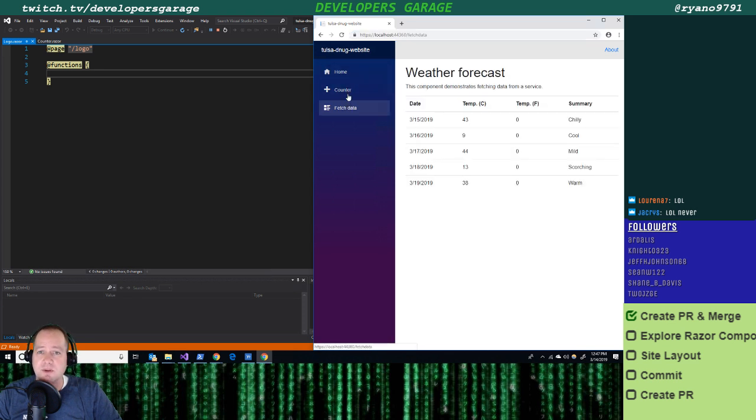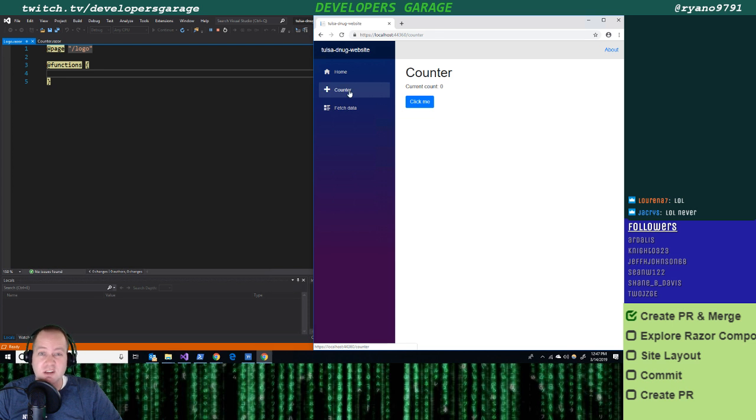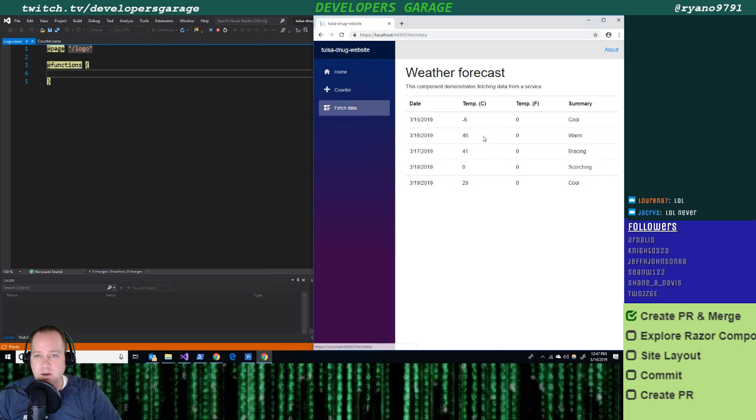There. Okay, so remember we talked about when in doubt, restart. That's how things usually are, especially when you start getting into preview stuff. Sometimes you just need to clean things up because they are trying to improve it. Things may not be exactly where they need to be just yet, but they will be. So we got functionality here. We click the button, the counter increments, go to fetch data. It's actually fetching data from, I think, a resource back on our server.